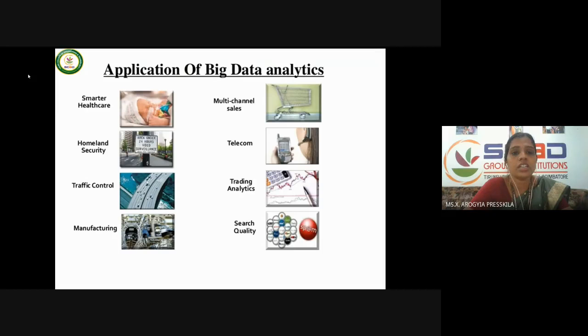For example, in healthcare, you want to find out a particular disease. So many data are there. To find the particular disease, you can take the X-ray, the scan report, and the blood test. The output of the blood test is in the form of one document, the X-ray is another type of data, and the scanning report is another type of data. From all these different types of data, you can analyze the data to find what disease the particular patient has. That is one example.